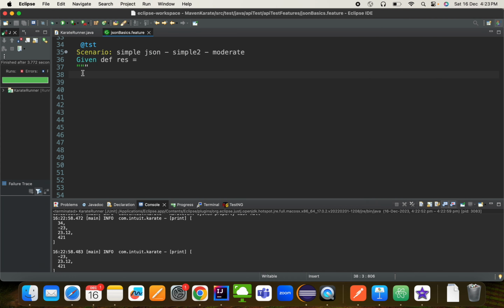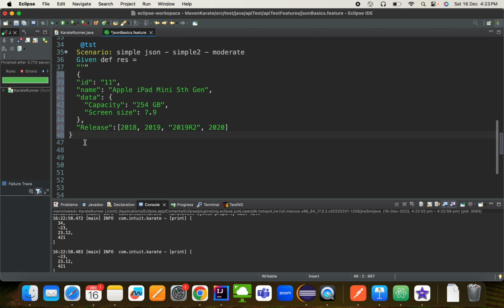So see here, it is not a JSON array. It's a simple JSON object. We have stored that in response. Now let us examine this JSON file. Okay. So when I say dollar, it will enter here. It entered the root. It is basically the root of the particular JSON file.